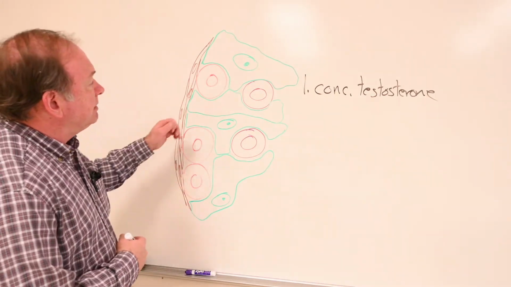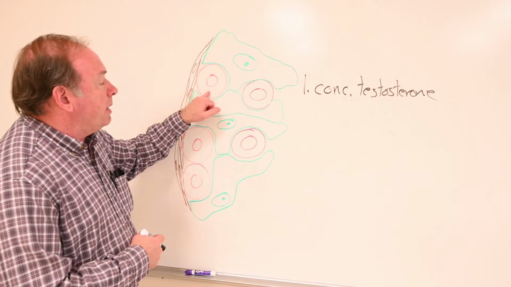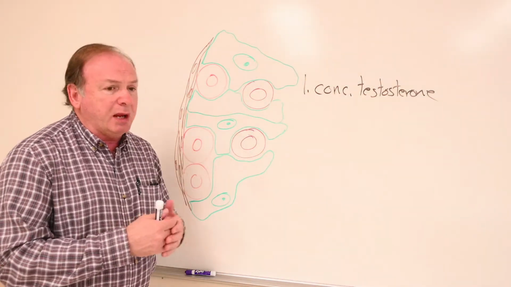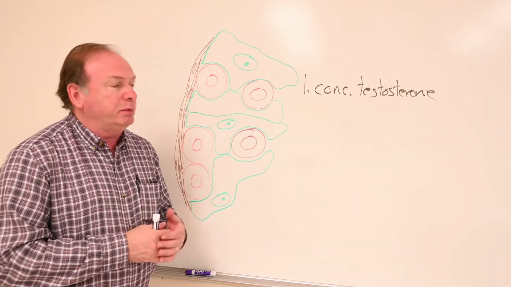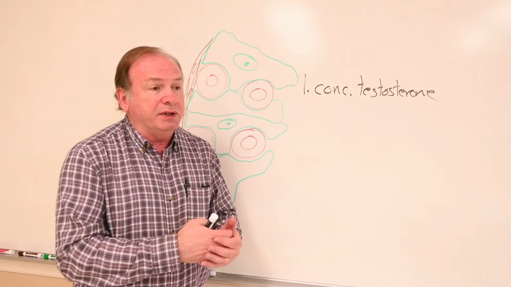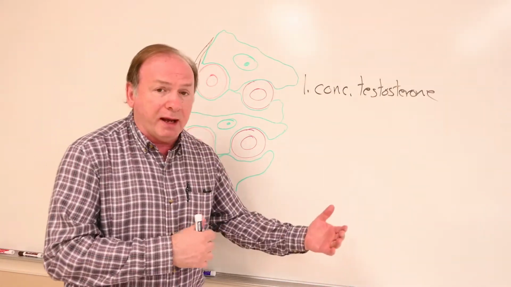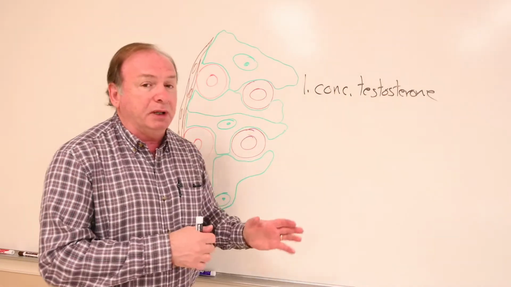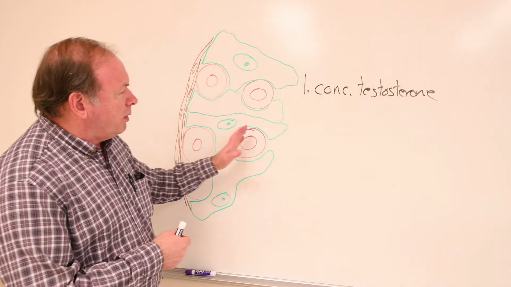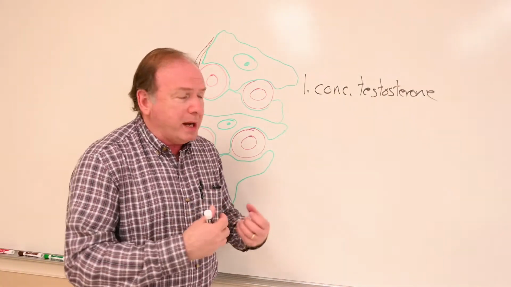The blood-testis barrier. These cells that divide here are like normal body cells, but after they divide, at least once they get to the haploid stage, they don't have exactly the same genetic information as the parent cells do. They only have half of the information, so they may seem a little different to the body's immune system. So we don't want the body to come in contact with cells that are different than normal body cells.